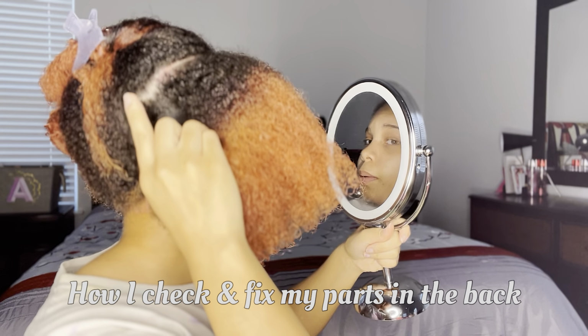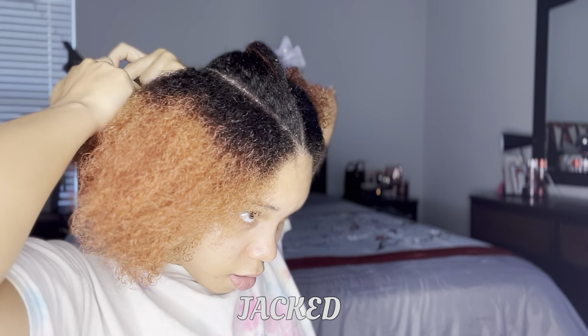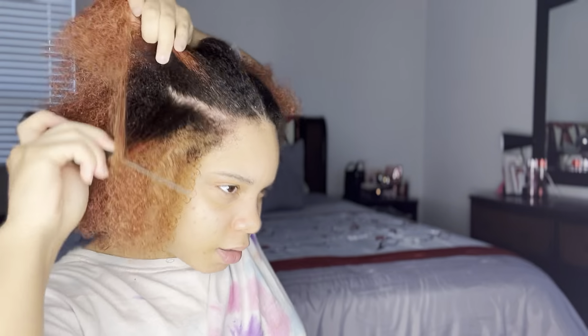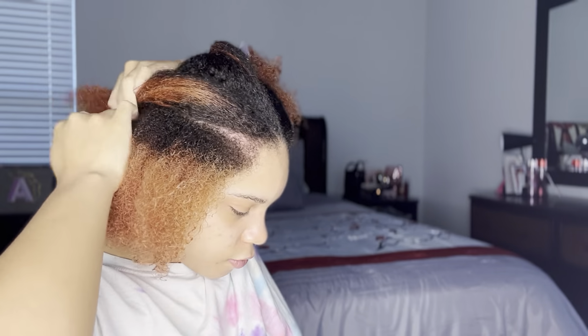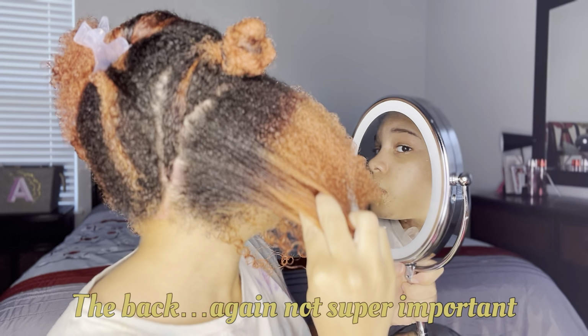I always mark it as I put my finger. Then I get my comb. And then I know exactly where the part is. Boom. That's how you fix it. Again, not super important. Nobody's gonna know. How would they know?